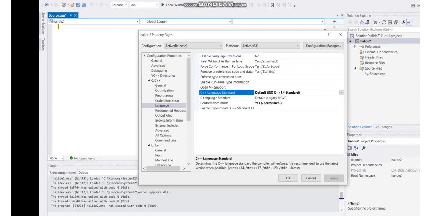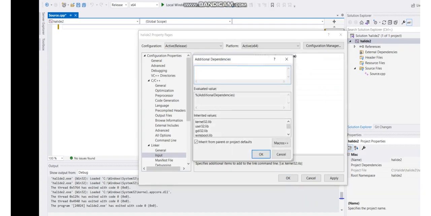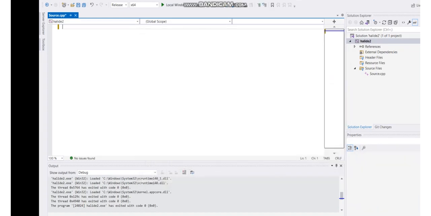Here we will select C++ 17, and then we go to linker, input, additional dependencies, and here we edit and write halide.lib, OK, and apply. And these four settings are done. We click on OK.